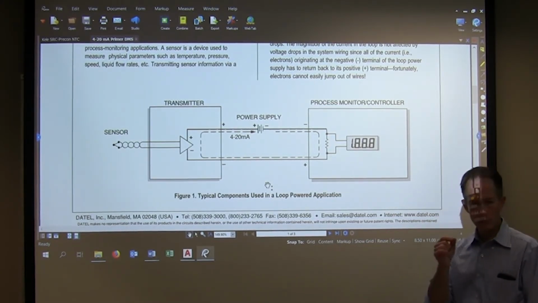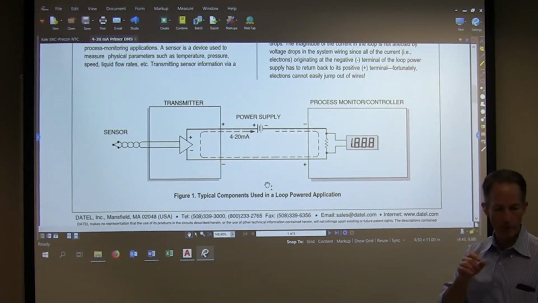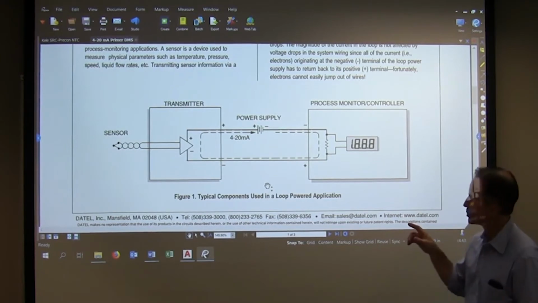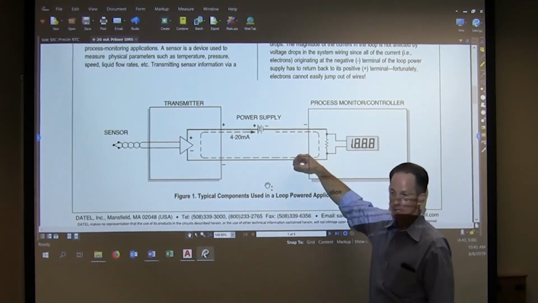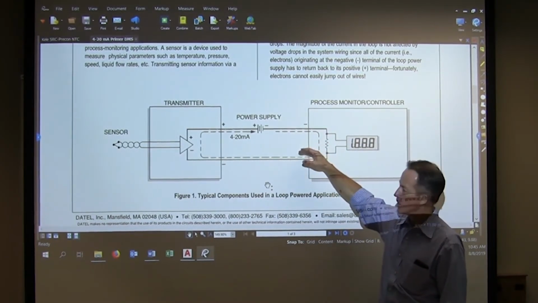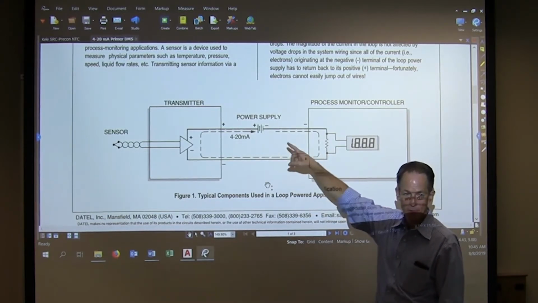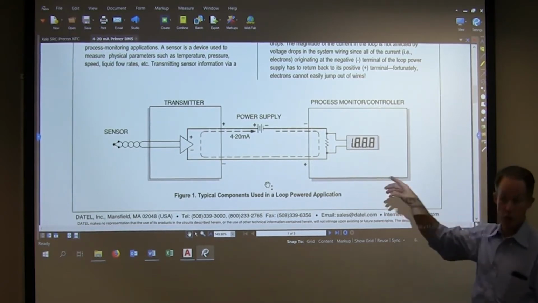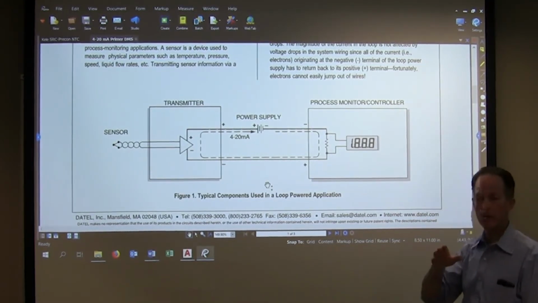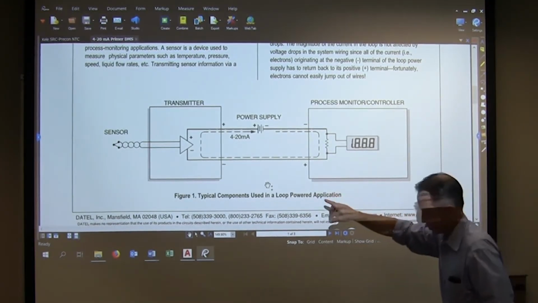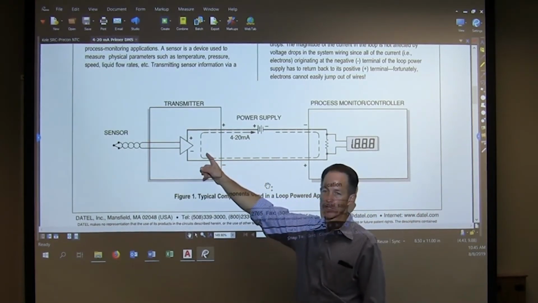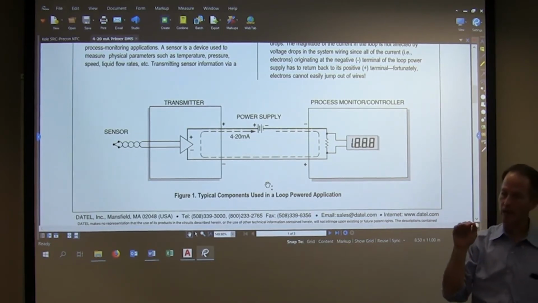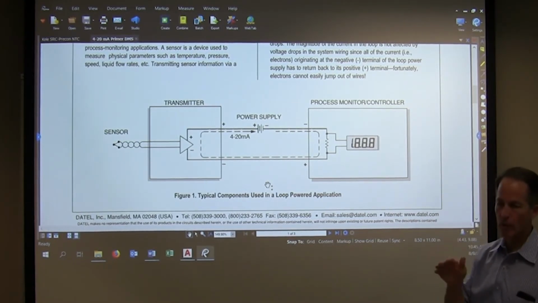What did we say that the amperage, or the current in a circuit, is? It's the same all the way through the circuit, right? So if I've got an antenna that's picking up voltage and doing weird things, is that going to affect the milliamp signal? It shouldn't, right? Because my milliamp signal should be the same, and it's all based on my transmitter. This transmitter is built so that it just puts out between 4 and 20 milliamps.